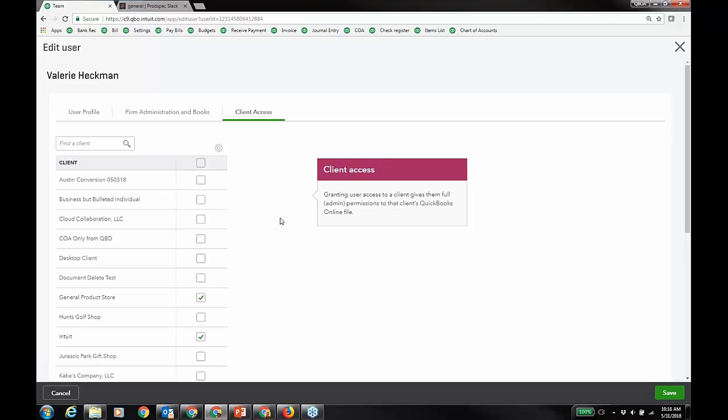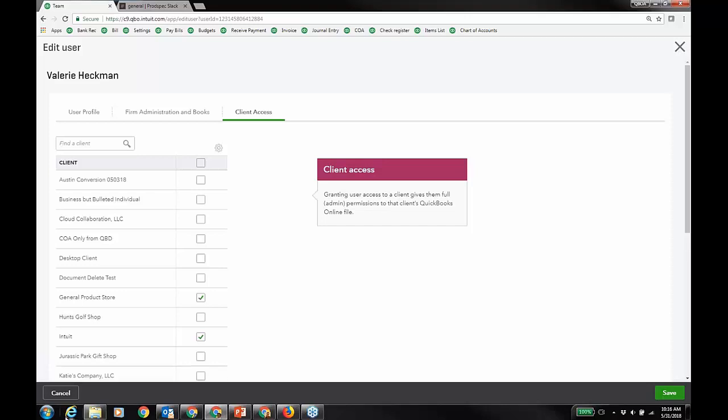However, all the clients she has access to, when she comes into the same QBOA, she's essentially a company admin on that client file. I can't actually do anything else to further restrict her from within the client file that I give her access to, right? So, all right. How do you delete an employee who's no longer with the firm?